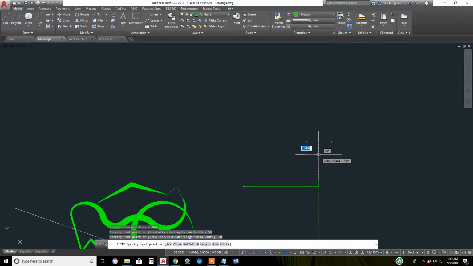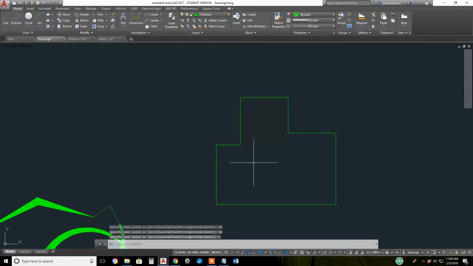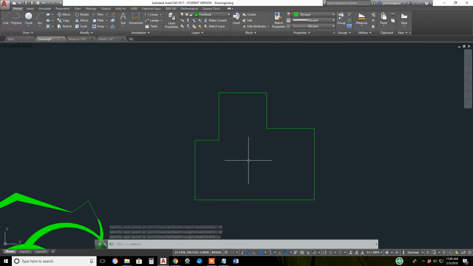30 straight up. Say 20 to the left, 15 straight up, 20 to the right. I'm sorry, 20 to the left. Whoa, okay, say 20 down. Looks like 10 to the left, and C for close will get us a rough floor plan using an AutoCAD unit representing a foot. We can always scale it up by a factor of 12 if we want to revert back to an AutoCAD unit represents an inch.